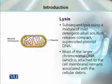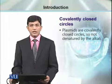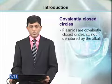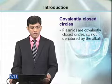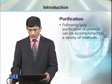Most of the larger DNA, which normally remains bound with the plasma membrane, will be separated as part of the cellular debris. Why is the plasmid DNA not affected by alkaline treatment? This is because the plasmid is a covalently closed circular DNA, and it is not affected by the alkali which is used in the lysis buffer.